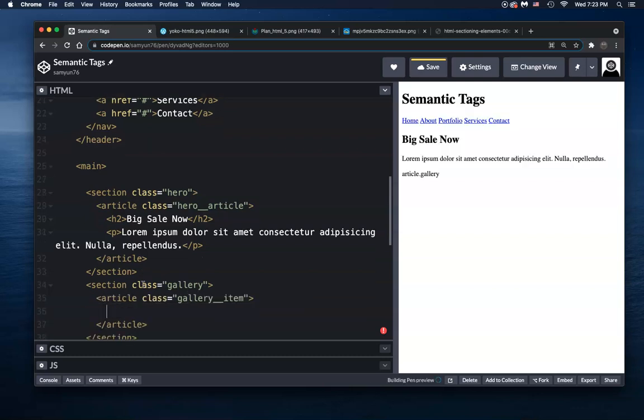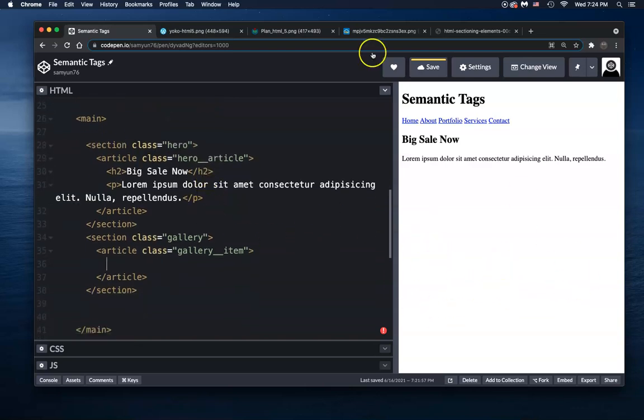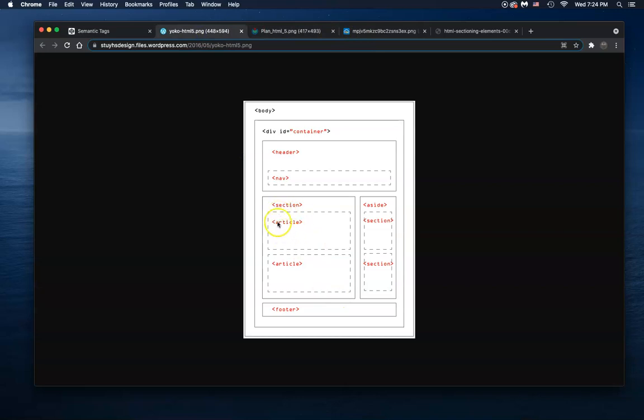Okay, just like that. And the idea is that the hero article will take up like a whole area, and then the gallery item will just be below it like a whole nother bar, and then we'll have individual items in that gallery. So we'll see some smaller items in that gallery, and that's like in this section we have an article that's maybe a hero, and then down below we have a gallery with smaller items down there. I'm going to skip the aside for right now, and we're going to go in the footer. But again, the idea here is that if you wanted to have like a smaller area, say for ads, or say for some secondary information, you could put that in there as well.